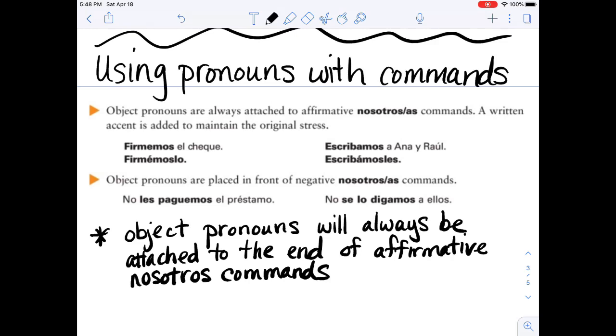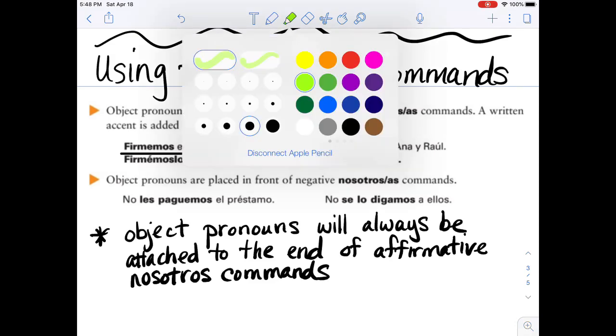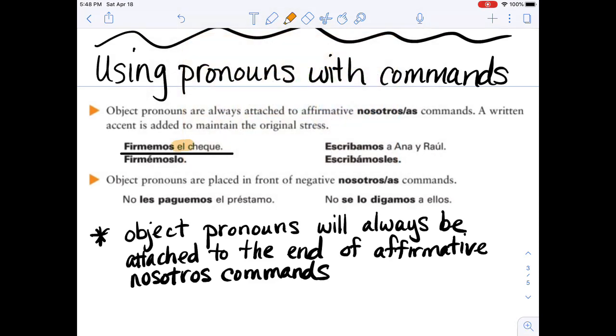Okay. So let's take a look at this, just to make sure that we have this, okay? If we look here, it says, let's sign the check, okay? The thing that we're talking about is the check. Let's say we already know I'm talking about the check. Then we can use lo in its place, which translates as it.